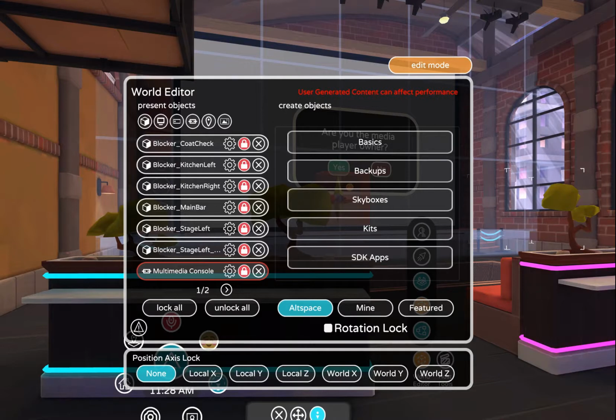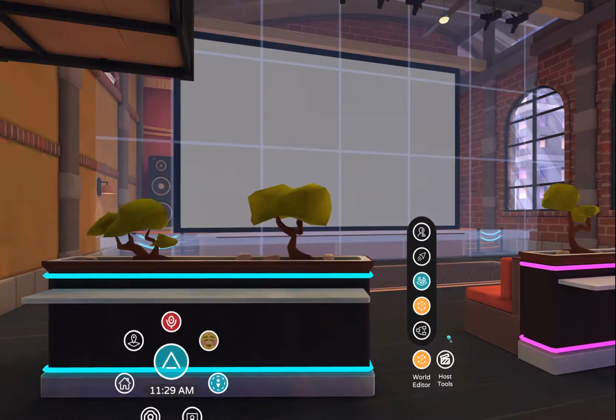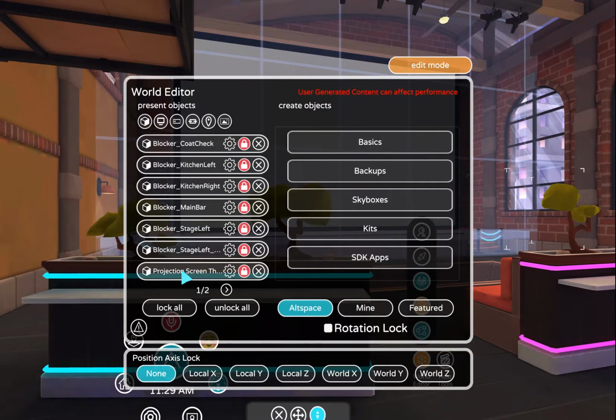Now, in most rooms, directly behind it is a presenter's panel as well. I'm gonna teach you a trick about the presenter's panel that will help you. Now notice there's a projection screen, right? So look, if I click away, I'm just clicking away to show you it's gone. Don't delete that grid there. That grid is what keeps people from getting on the stage without you letting them. So don't delete that. Just delete the media console. Then go back into your editor objects and click on projection screen. Don't delete it yet because I got a trick for you.